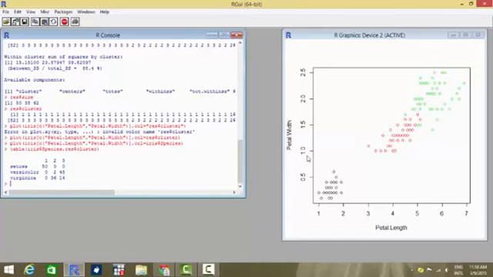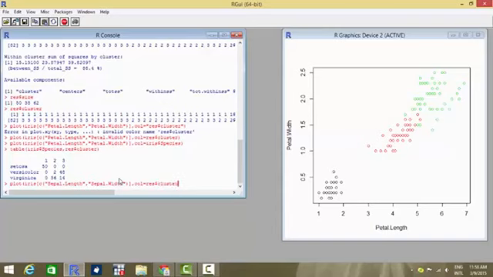Now suppose instead of the petal length and the petal width, I want to see according to the sepal length and the sepal width. So for that I plot iris, c, sepal dot length, comma, sepal dot width, comma, color is equal to result dollar cluster.